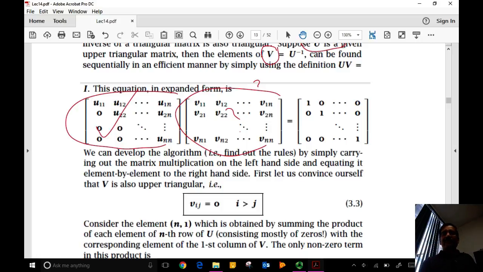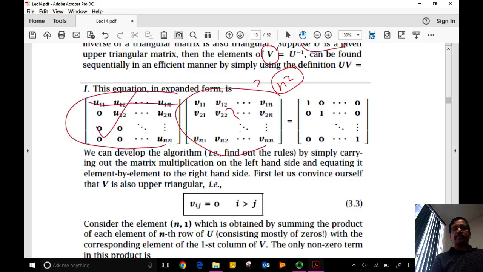Immediately I know that I have n square unknowns in this, and I have n square equations. Okay? So if I start formulating this problem, and this is the idea that I think you should get: how does one come about developing these algorithms? Think about it in a way that you figure out what is the best way to sequence the calculations.